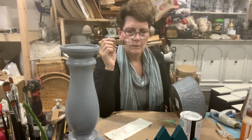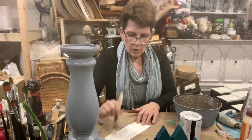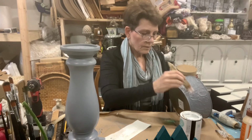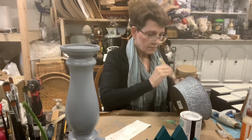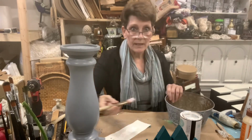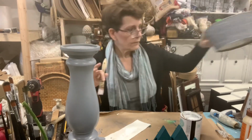I'm still debating on the chair whether I do a little bit of white on it, trimming, but it might be overkill. So we're gonna do the same thing to this one, bring out that scroll work, and it doesn't take a lot of paint in order to be able to do this, and it doesn't take a lot of time. And because this is our all-in-one paint, it dries really fast. So I'm gonna finish this. I'm gonna do the stand for it as well.